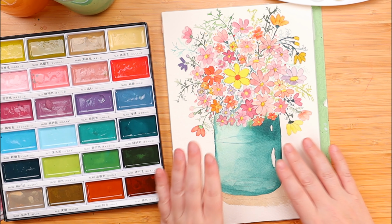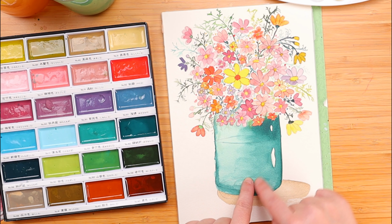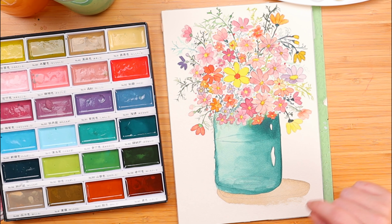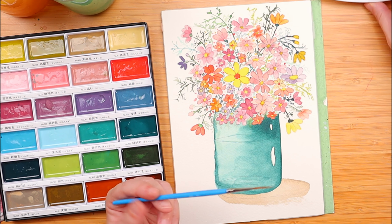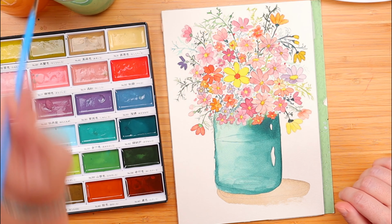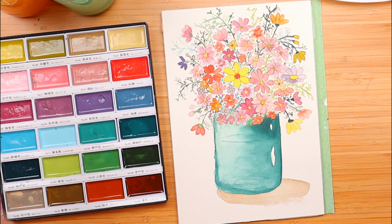Okay, I think we can get away with the stems. So we want them to meet here, and we don't want them to go lower than this, because this is the bottom of our vase. We need a darker color, I'm using my thin brush, so I think I'm going to go with Venetian red, or yellow brown maybe. Yeah, yellow brown I think may work.